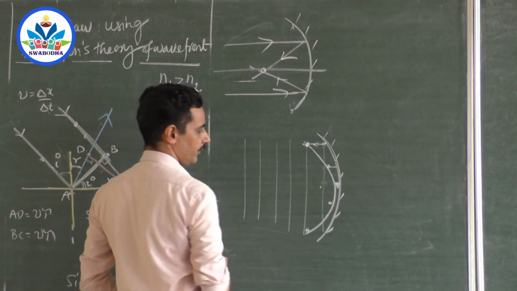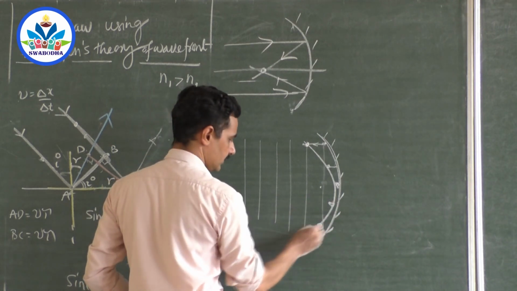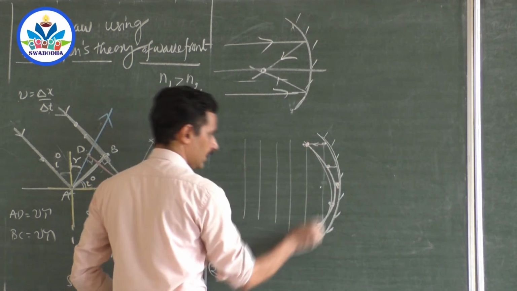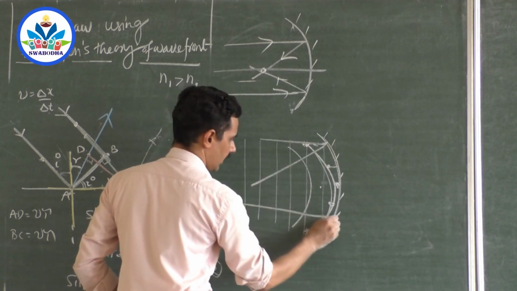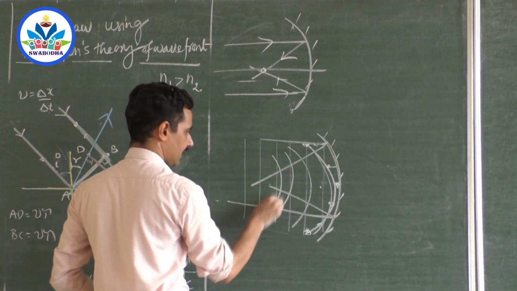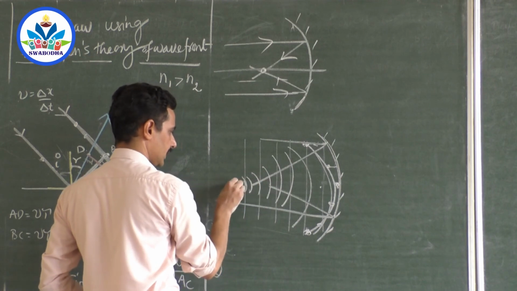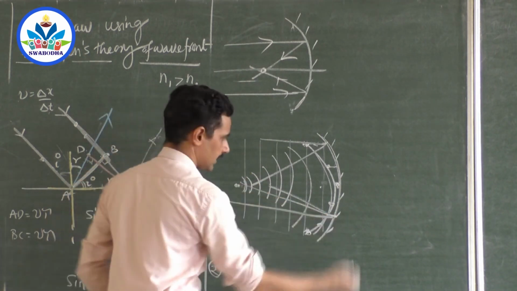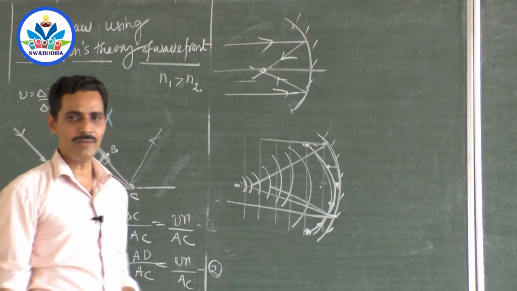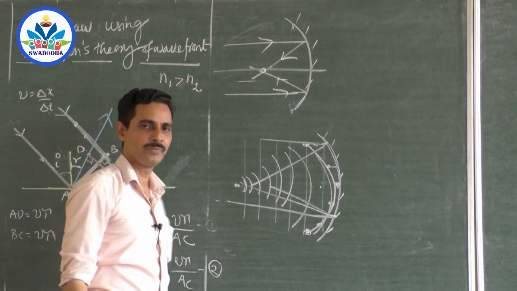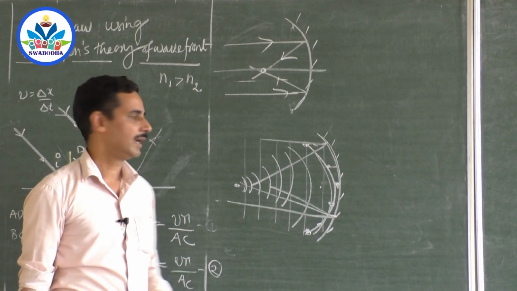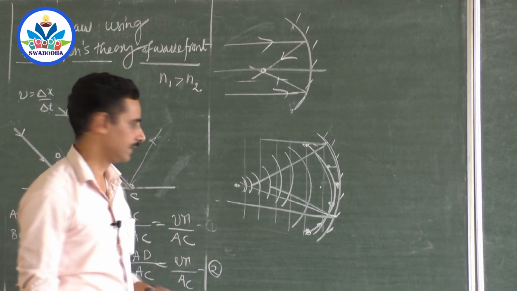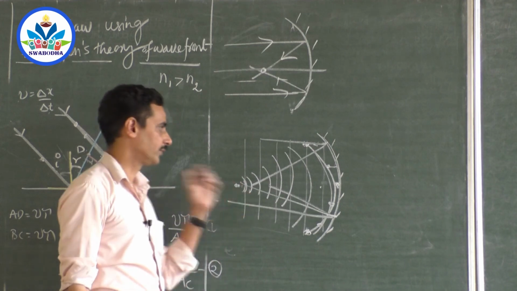So what happens to the reflected wavefront? If you collect all these waves which are in phase, you will get a sphere, and you know that they form a converging beam. So the size of this wave keeps on decreasing and the ray comes to the focus. So if the plane wavefront is incident on the concave mirror, the reflected wavefront is a spherical wavefront, a converging beam of light, and it gets focused at the focus.